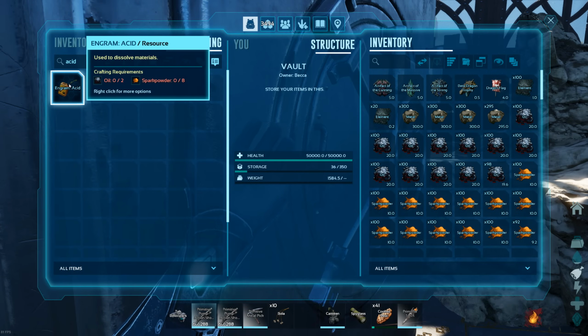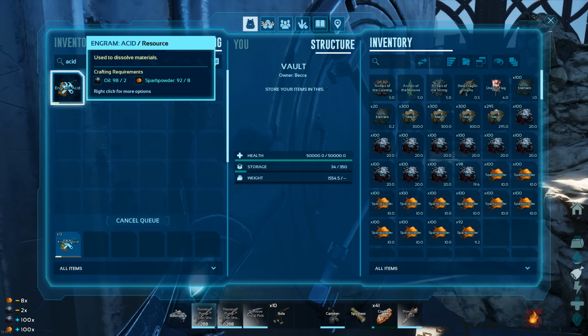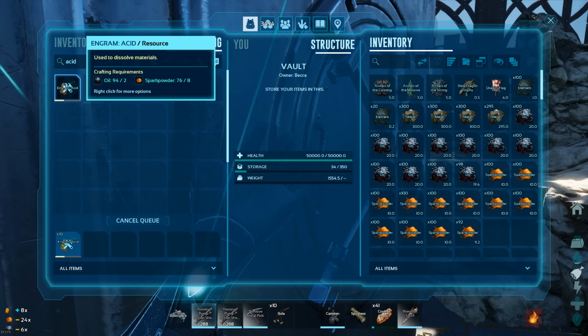So while we're waiting for the element to melt, as well as getting more of the Godzillark energy, let's quickly demonstrate then. As you can see, you get 4 acid per craft of 2 oil and 8 spark powder. And it's moderately fast. Everything, by the way, is all done in your own inventory, so I've already checked. No tech replicator. I wish as well. So you're going to make it all within your inventory.